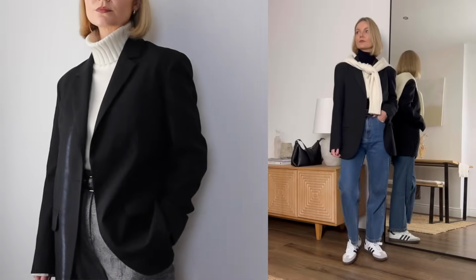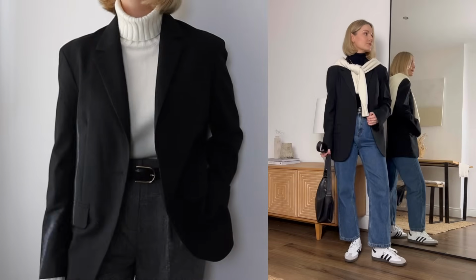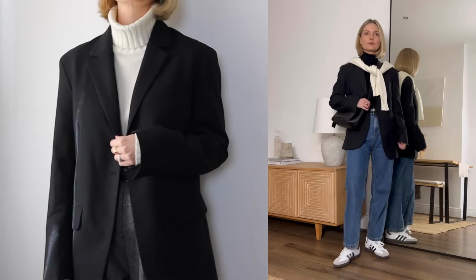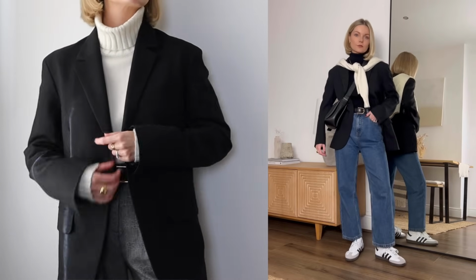I always find that I reach for it when I'm going out for the evening, whether I've got a meeting, I'm heading out for the day, shopping, meeting friends, whatever scenario, the black blazer always saves the day. If I'm in that mood of like, I don't know what to wear, I always reach for my black blazer. I love the contrast when it's worn with this knit here, my black turtleneck, my neutral shirts, t-shirts, I could go on.